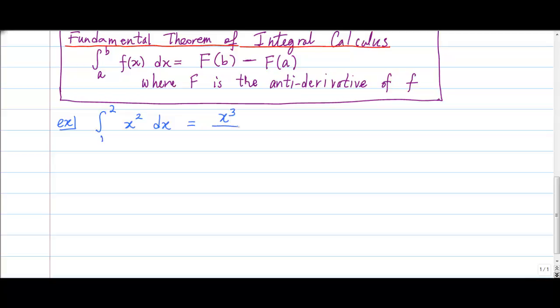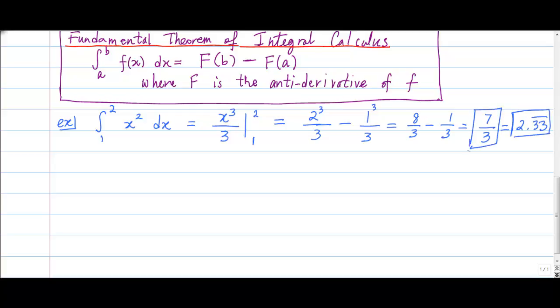Alright, so that is x cubed over 3, evaluated from 1 to 2. Now what I'm going to do is plug in 2 into this function. I've taken the integral already, so I don't need to repeat the integral sign. So this is 2 cubed over 3 minus 1 cubed over 3. And 2 cubed gives me 8, so that's 8/3 minus 1/3. Remember, we do the exponents first, per the order of operations. So this goes to 7/3. 3 goes into 7 two times with 1 left over, which is 2 1/3 or 2.33. We can leave it as 7/3.